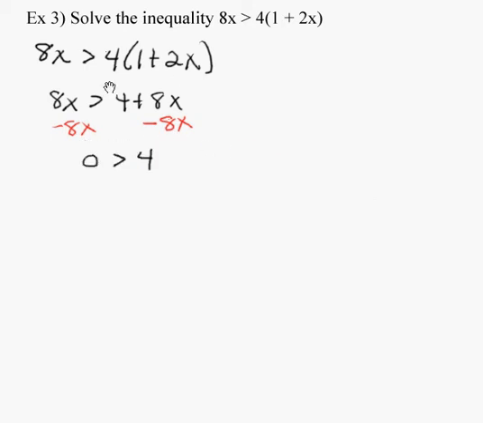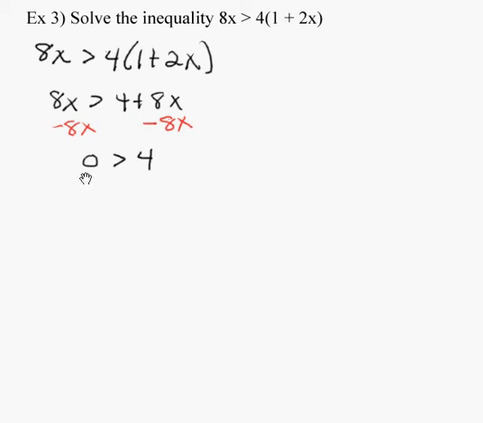But a strange thing happens. 8x minus 8x is 0. On the left, and on the right, 8x minus 8x drops out and leaves me with the 4. So here's something you need to keep looking at because all year long we're going to run into this. When you're solving an equation, or in today's example, an inequality, when all the variables drop out, that's going to happen sometimes. So the question is, what do you do when that happens?